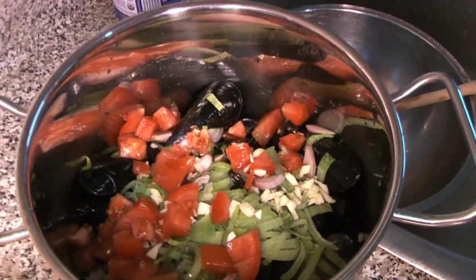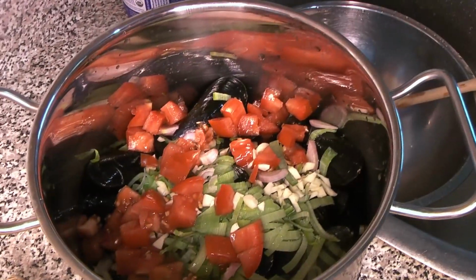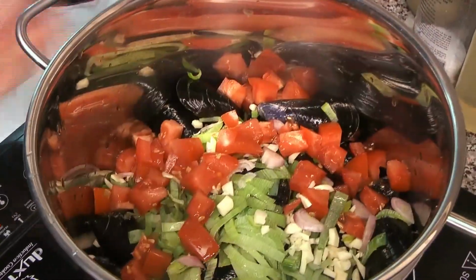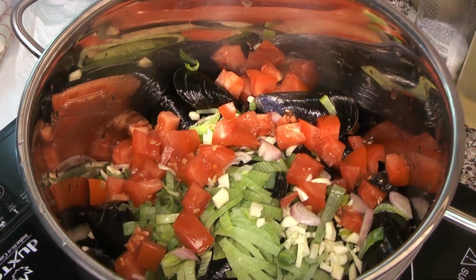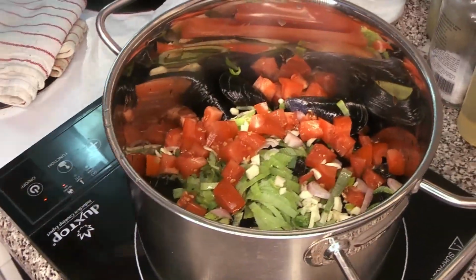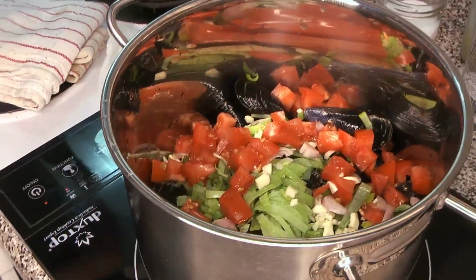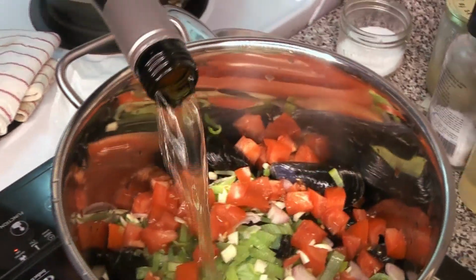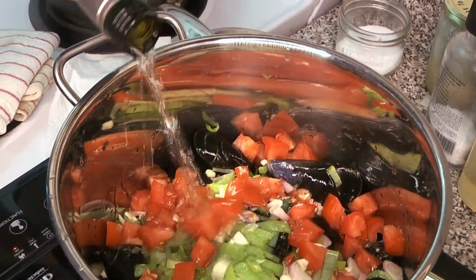And it just gives that little extra sort of boost of tomato flavor. So we're going to put this onto our induction burner, and you can see here we've got all of our ingredients on there on top of the mussels, and then next thing we do is just pour in our wine. So we have our beautiful white wine here. We're just going to toss that in.